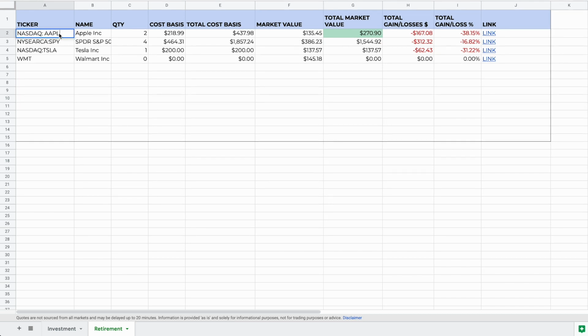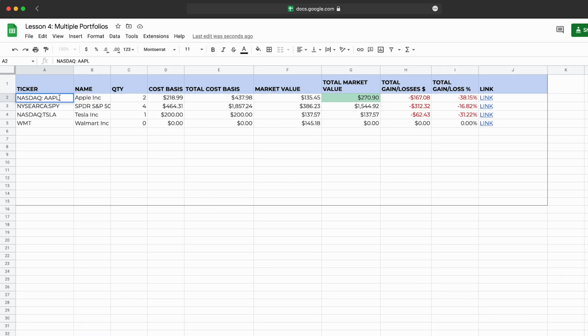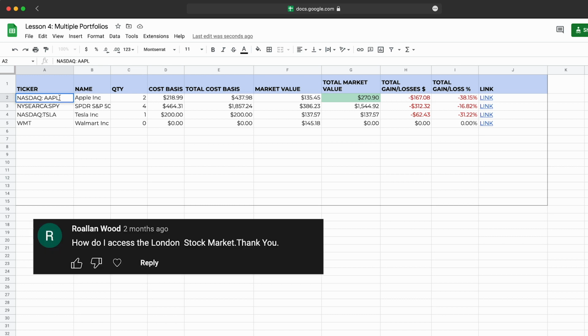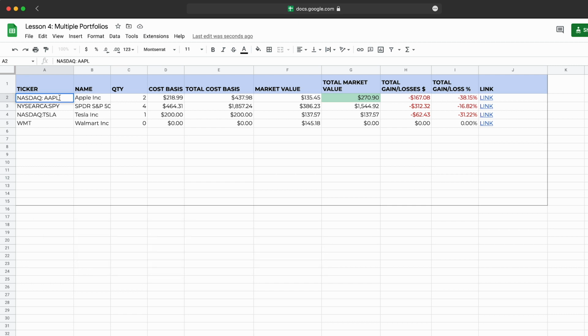Let's go ahead and just put a couple different securities in here. And actually just got a question in the comments about international stock exchanges. In this particular question, they were asking about the London Stock Exchange. How would we go about finding out what a particular stock that's on the London Stock Exchange, what that ticker symbol is?